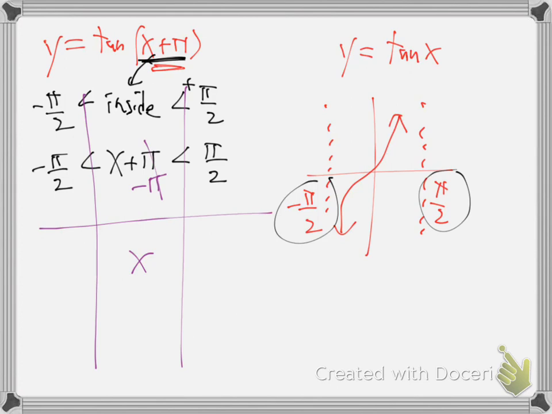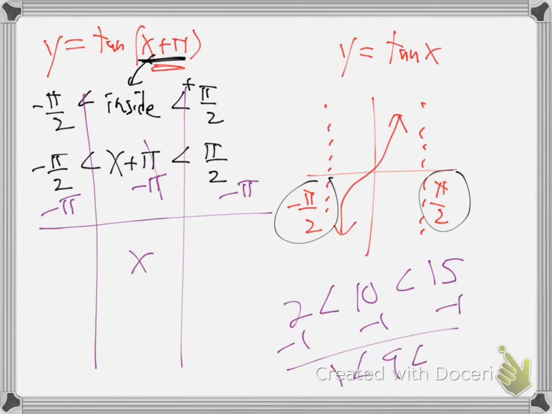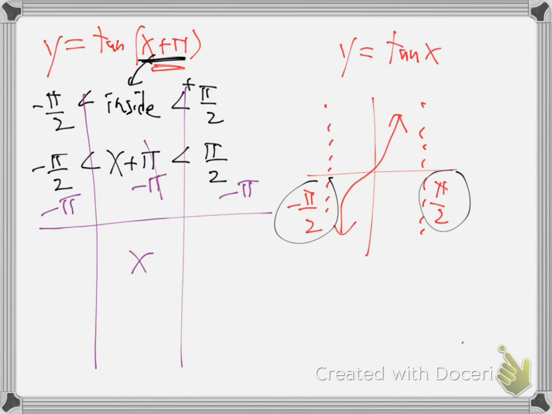And whatever you do to one part, you just do the same thing to all 3 parts. Right? You got to treat all 3 the same. Because the left is smaller than the middle, which is smaller than the right. So if that's true and you treat them all the same, the left will still be smaller than the middle. If I just think about 3 numbers, 2 is smaller than 10 is smaller than 15, and I subtract 1 from all of them, they will still be in that hierarchy, won't they? That's the logic we're using. If you got a small, medium, and large, and you subtract or add or multiply the same thing to all of them, they're still going to be small, medium, and large, aren't they? So you just do the same thing to all 3 parts, and their relationship is preserved.